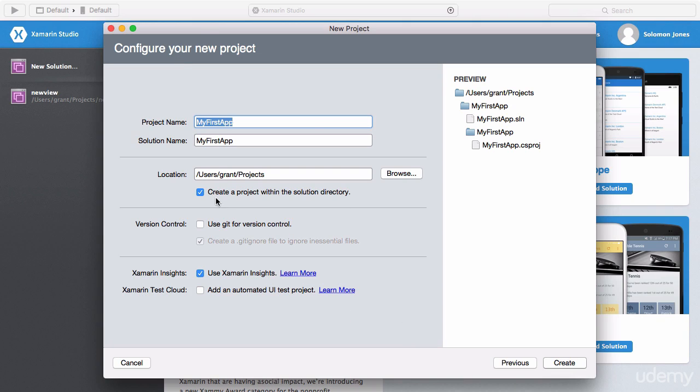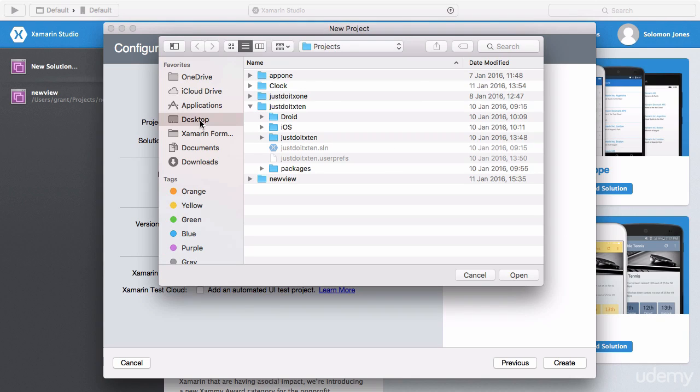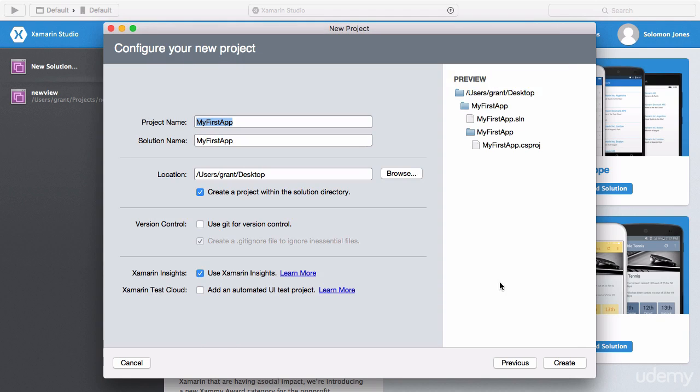Hit Next. It asks for a project name, a solution name, and where to store it. We'll leave the project and solution as they are, and I'll just store it in projects. Actually, I may put this on my desktop, so I've got easy access to it later. And before you hit Next, you have an option for version control.